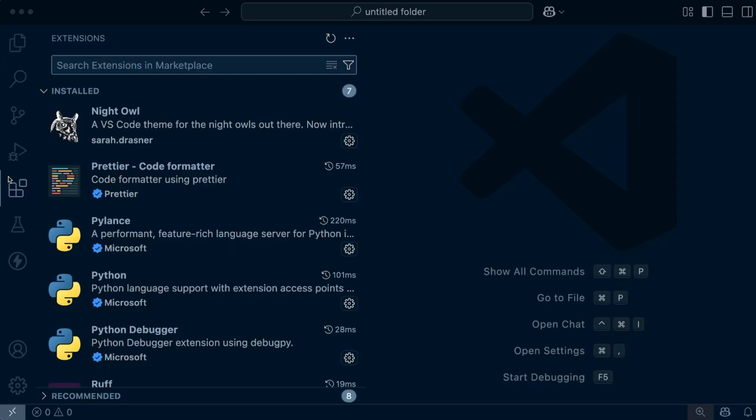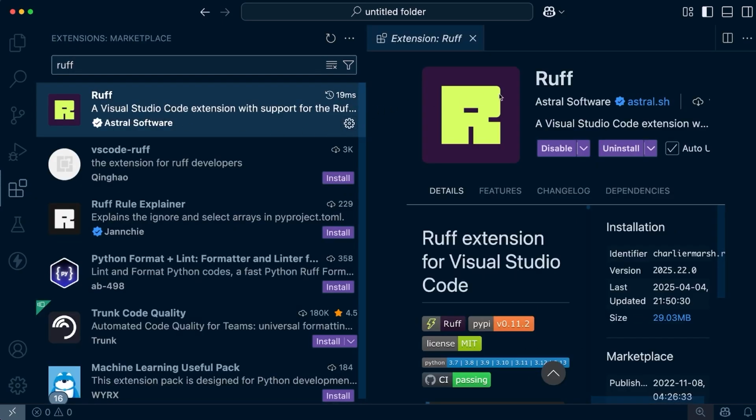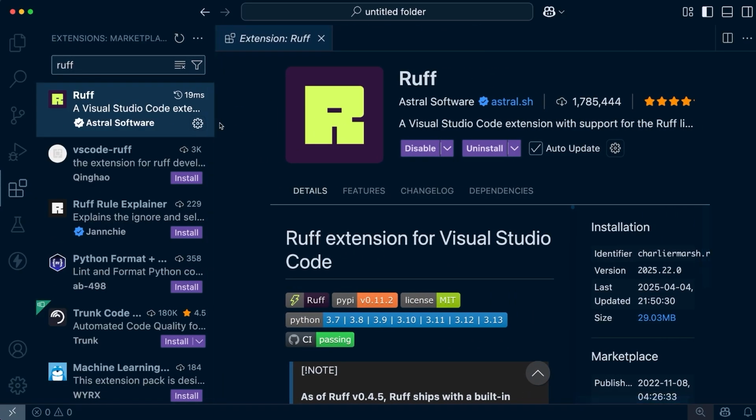If you head over to the Marketplace tab, type in Ruff, we can see that I have already installed Ruff in Visual Studio Code, but don't do that just yet. Now, what is Ruff? So Ruff is a Python linter and formatter built into one tool. It's designed to catch common code issues quickly and efficiently and format our code. Now, this is a really great tool, particularly for new developers, because it's just something you just need to install and then just let it do its thing, and you can just continue working and developing your applications.